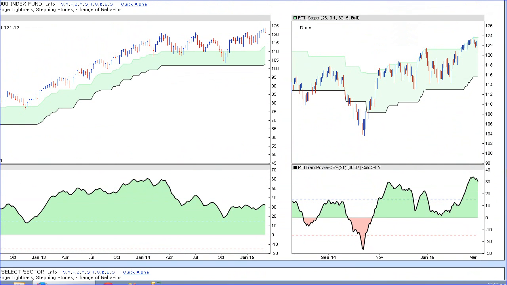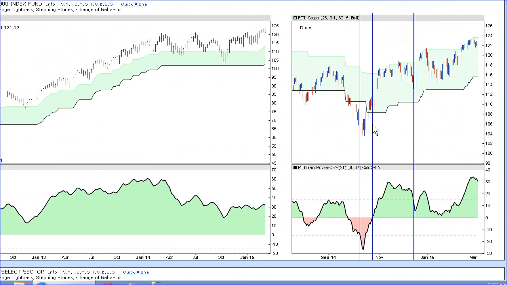Here's a better example. Here we had a smash down. This is IWM. Some real weakness came into the market here. The step actually broke its form, but yes, price did break up through the lower stepping stone. I would not have chased that one because the step was busted. There's too much selling around. It actually held up, and it really did start proving itself that the bulls are back in charge around about here. So that was a much riskier chance to have a go. I would have looked for something else. But yes, it did work, but because the stepping stone was busted, there was a lot more aggressive selling going on here.